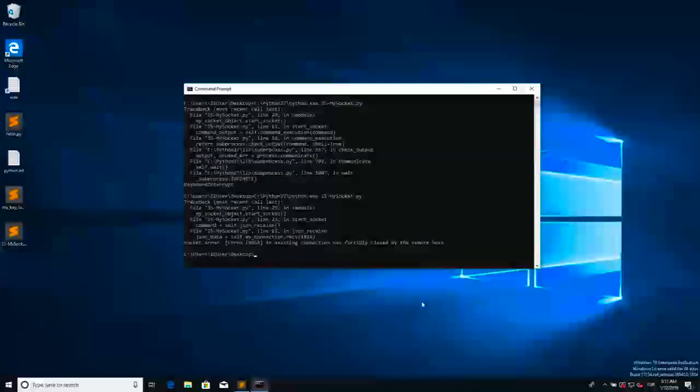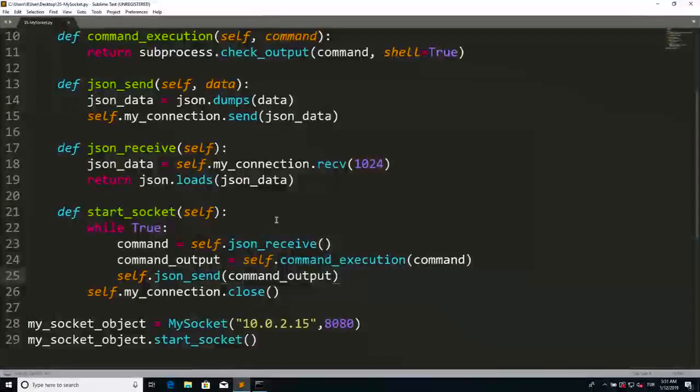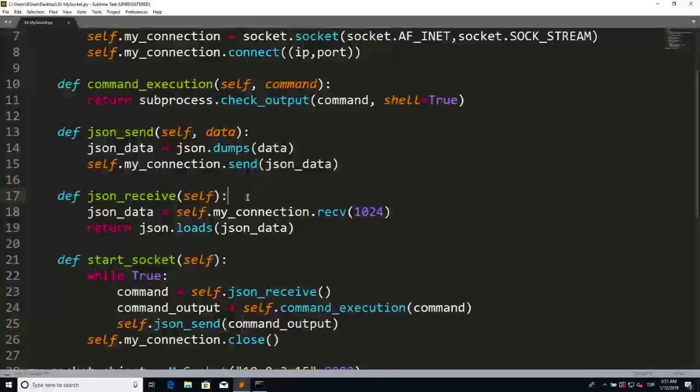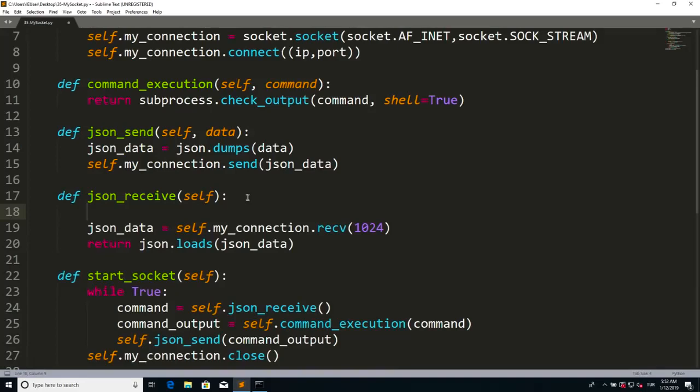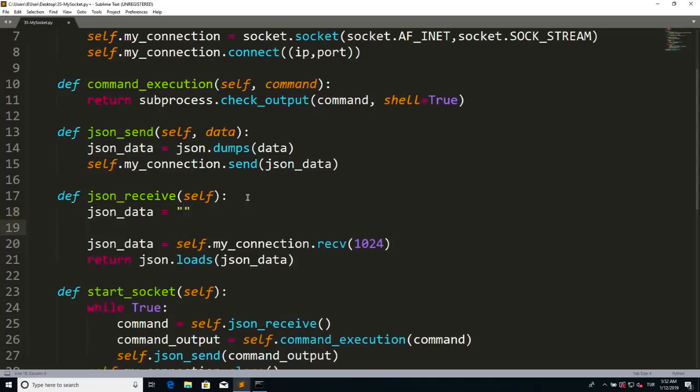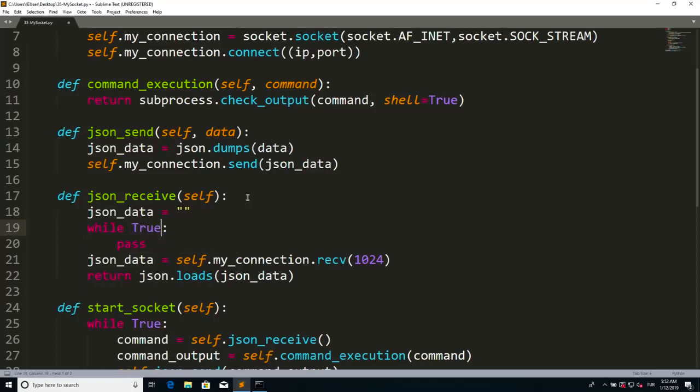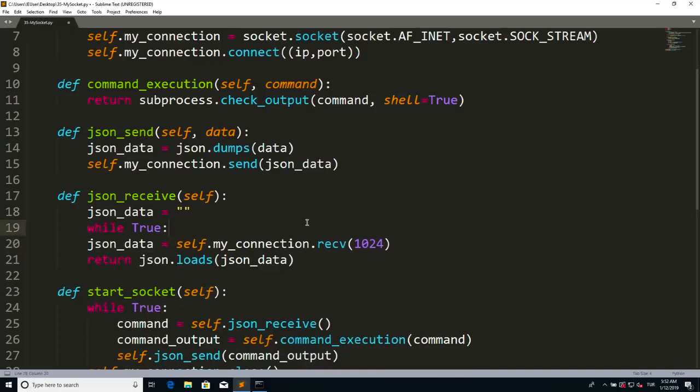But of course, we have to do it in our backdoor as well. Maybe we won't send big data from Kali to this machine, but it's better safe than sorry, so I'm going to do it in here as well. So I'm going to say JSON data is an empty string, and while true, okay, while true, and I'm going to delete this pass, and I'm going to take all of this and hit tab.